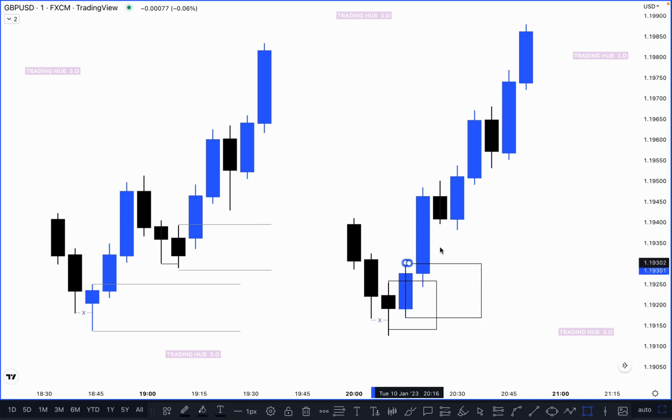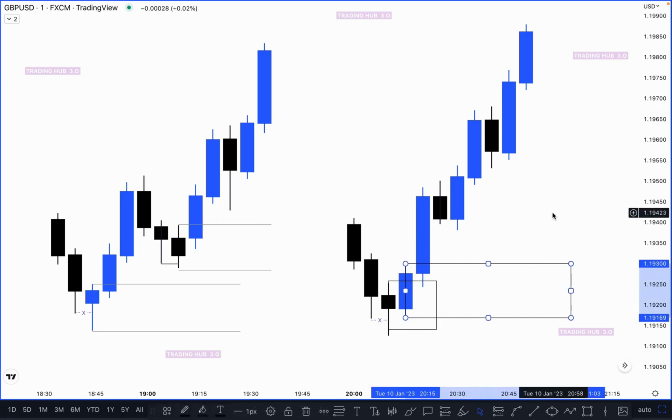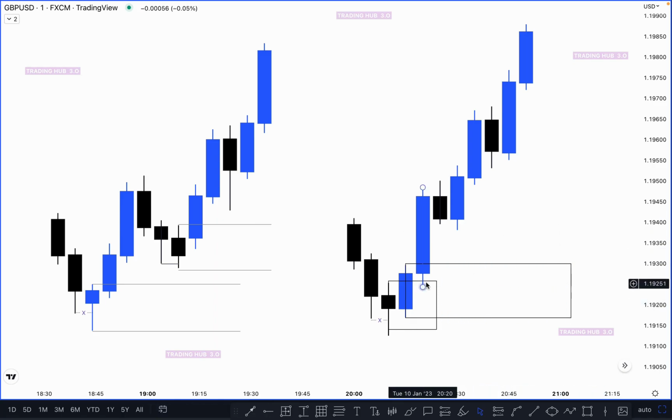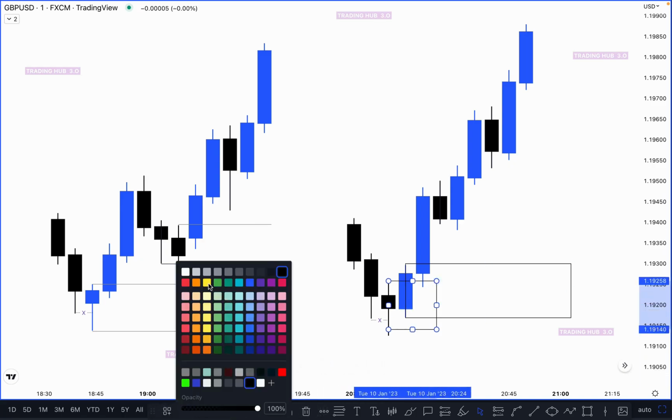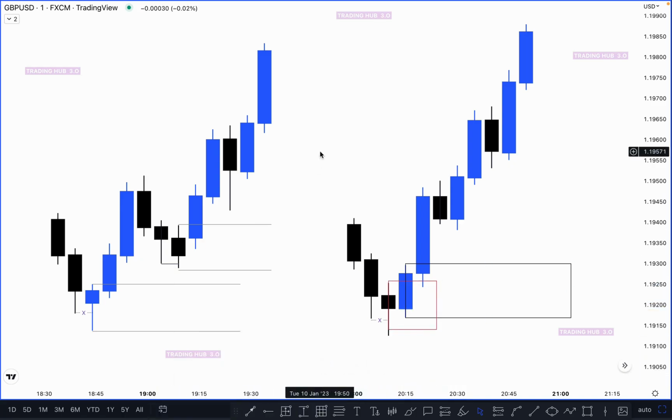Why? Because here we can see proper imbalance is available. So this becomes our valid order block at this point, and this one is our invalid order block and we can't use it as a demand zone. Now let's see the next one, which is here. This candle's low is taken out by this move, and then what happened here? This order block is mitigated by this move, and you can definitely buy here if the market breaks this structure something like this and again pushes downside, and you can buy here as per our single candle mitigation, or you can say in a structure base.